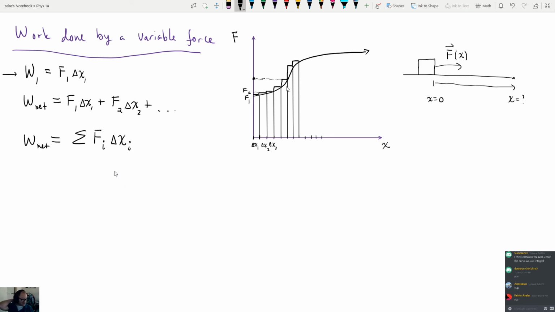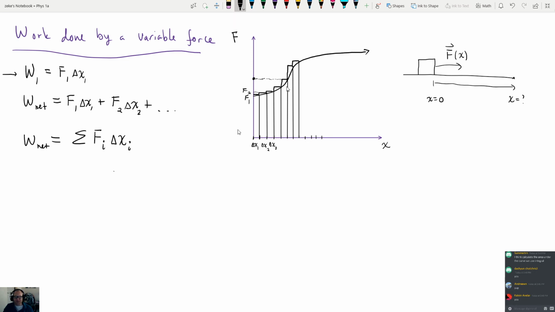And then, I think Andrew mentioned, looks like we're taking the limit. That's exactly what we're going to do next. The next thing we want to do is, if I really want to know exactly what the work done here is, then I need to make the displacements that I made down here smaller. I really need to make them a lot smaller. I need to basically let the limit as the displacement goes to 0.